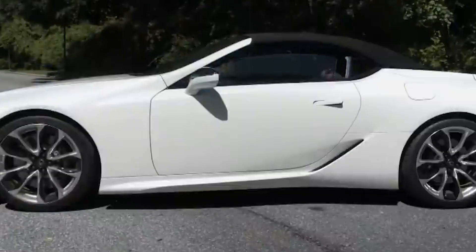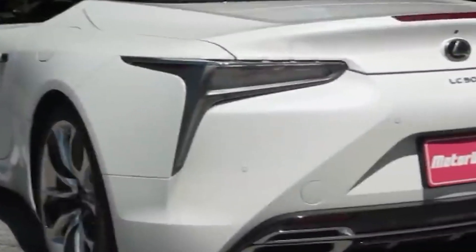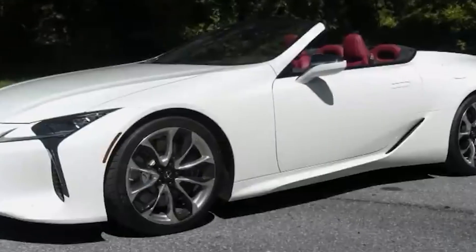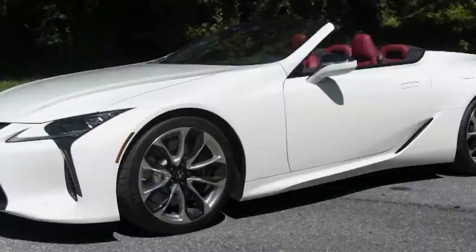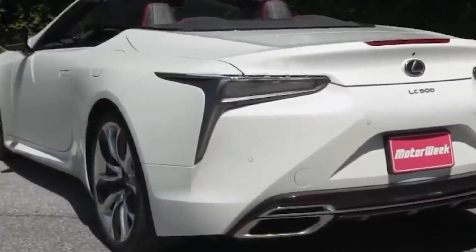The interior of the 2021 Lexus LC 500 is best described as comfortable and attractive, with leather upholstery, power-adjustable heated and ventilated seats, dual-zone climate control, and much more. There is an optional hybrid powertrain available for those looking to be more environmentally friendly. This is definitely a great option for those on a budget yet looking for a great performing luxury car, as the accessible price tag of $70,732 does wonders to save your bank from breaking completely.